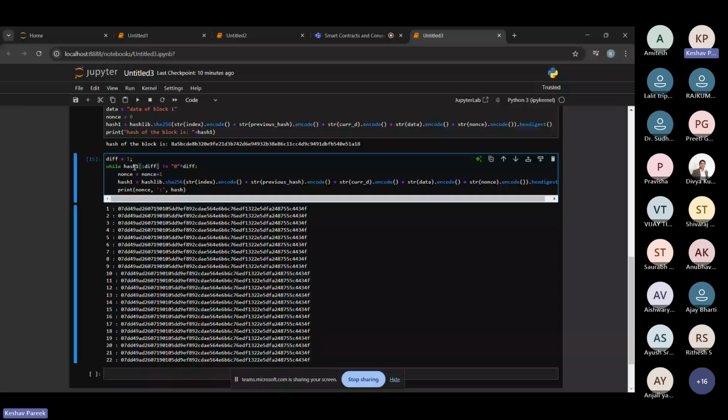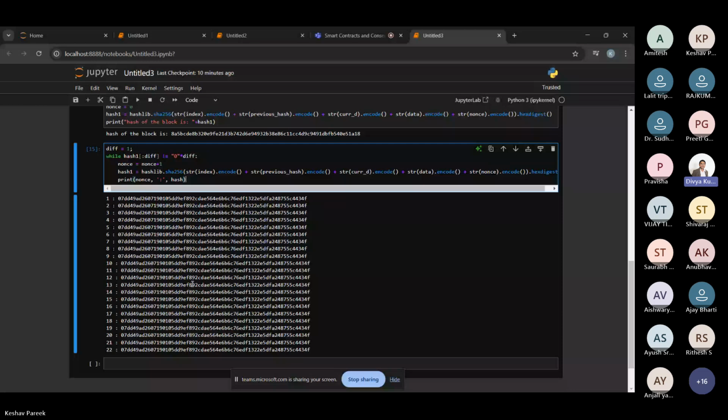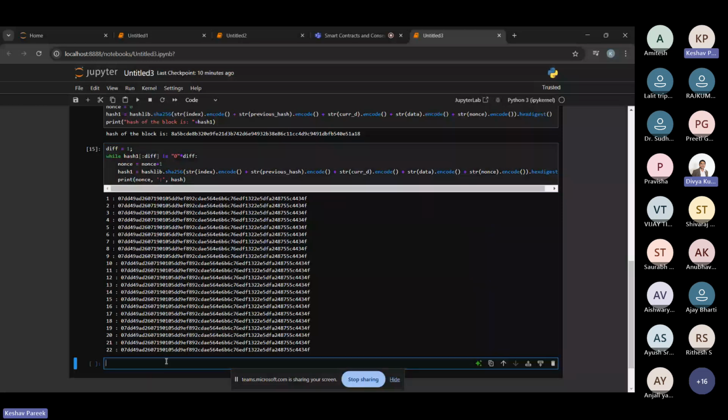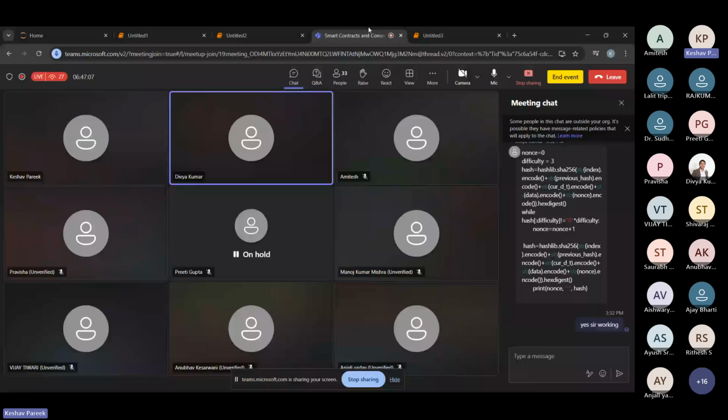So should it be hash or hash one here? It should be hash one. Yes, you are right. Thank you for the suggestion. That is good. It should be hash one. Any other doubt? No, sir.